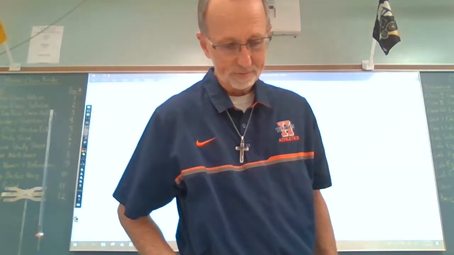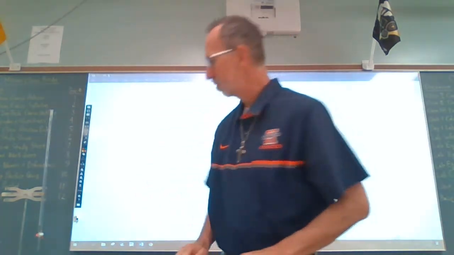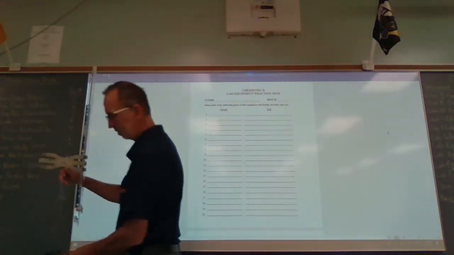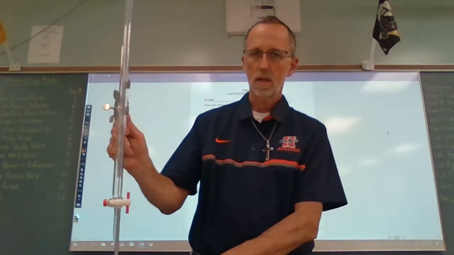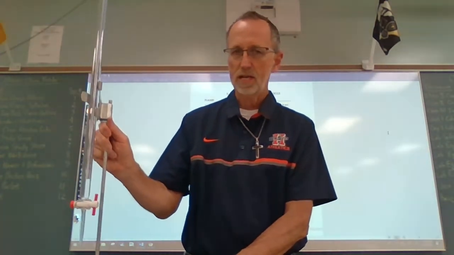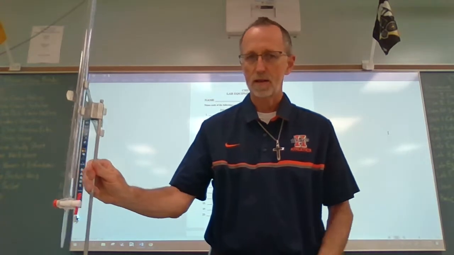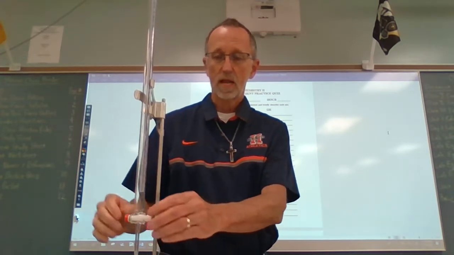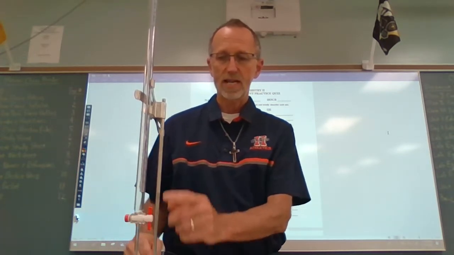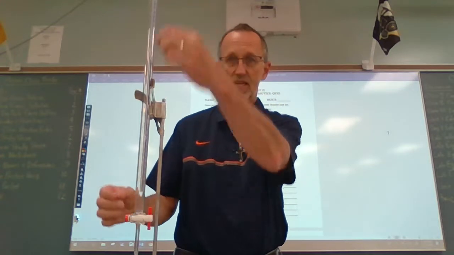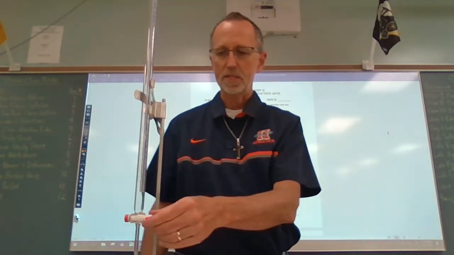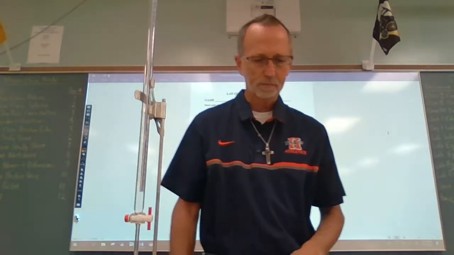Number 7. This is a big one. This piece of equipment right here is called a burette. All right, a burette. There we go. See the bottom of it there. It's got a little valve on it that right now would be wide open, so you'd be letting liquid out of here. Turn it horizontally, and that stops it. So it's like a shutoff valve.